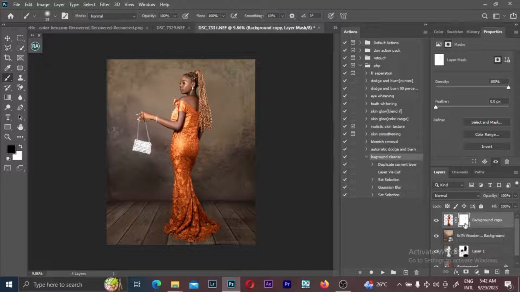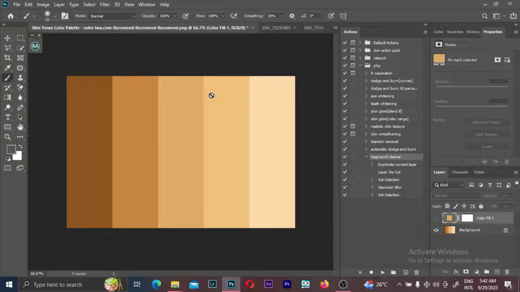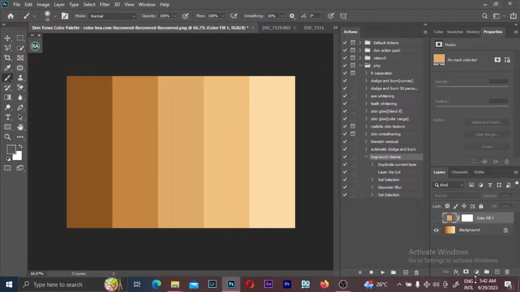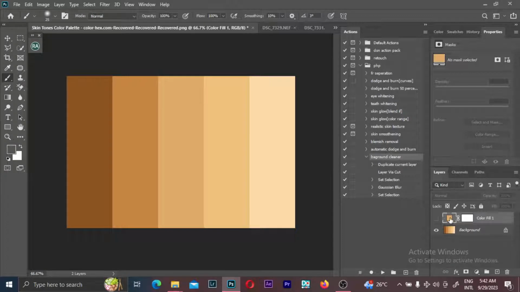So I'm going to be applying this mask, apply mask. I will apply this one as well. We don't need the mask again. So go to your object layer. So we already have skin tone. This is skin tone that I downloaded from Google. I downloaded it online. So this is the 5 skin tone palette we have. So I'm going to be clicking on the solid color I already created. If you don't know how to create it, go to your adjustment layers and pick your solid color. So I already have a solid color.